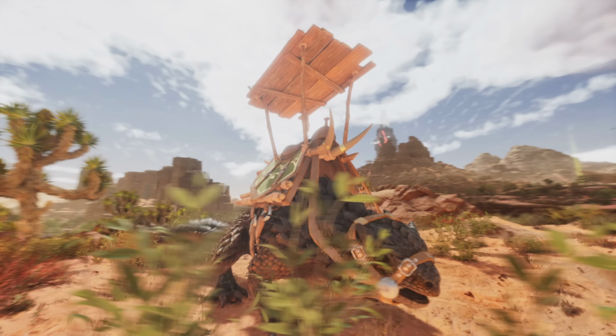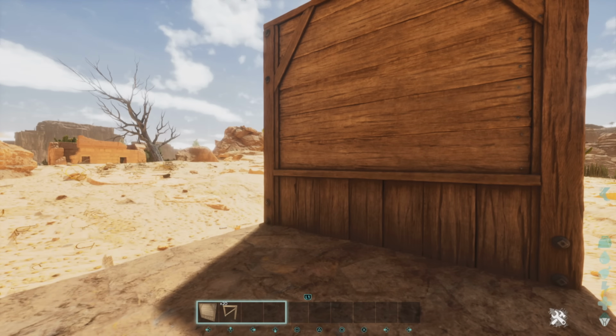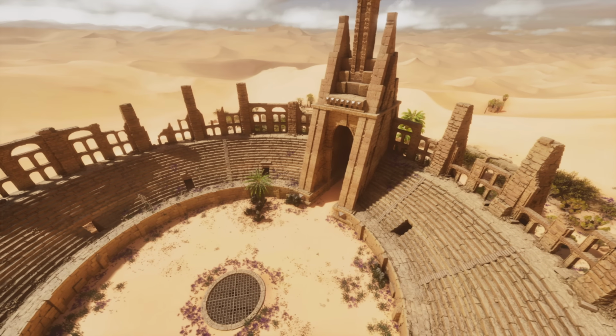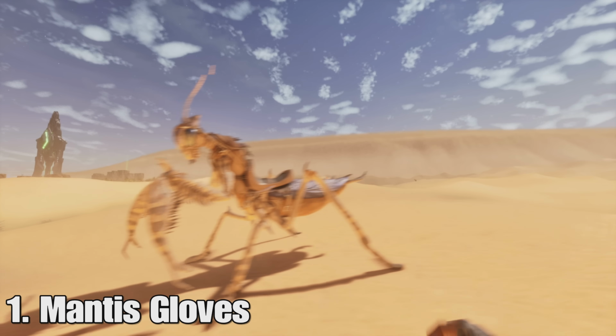In this video, I'm going to be going over some facts you might not know about in Scorched Earth Ascended. These could be facts just about the map, the updates on the map, the story, or just features that you didn't know about in the game. First off, we have the Mantis hand slot.